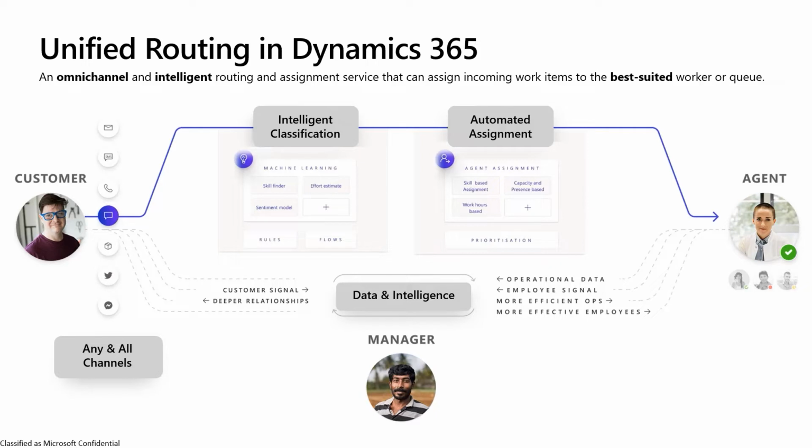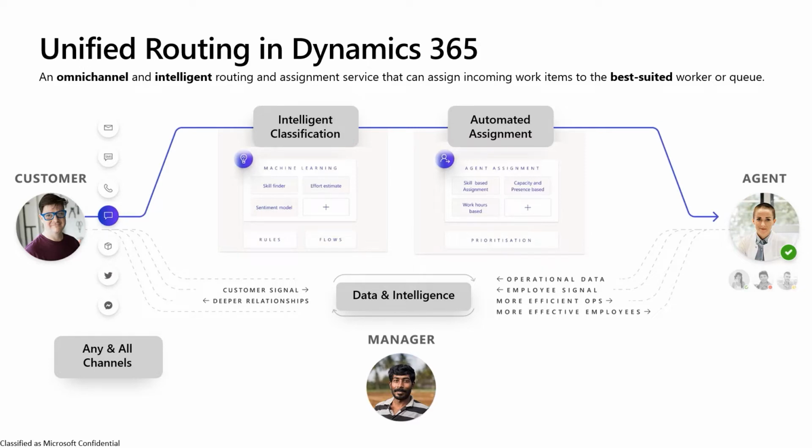and thereby customer retention. Unified routing builds on the existing paradigms in the contact centers so that you can gradually usher in this routing transformation without having to completely change your organizational structure. It builds on the existing concepts and augments them with intelligence. Unified routing can be visualized as composed of two primary stages: intelligent classification and automated assignment. And we'll delve into this in later slides.